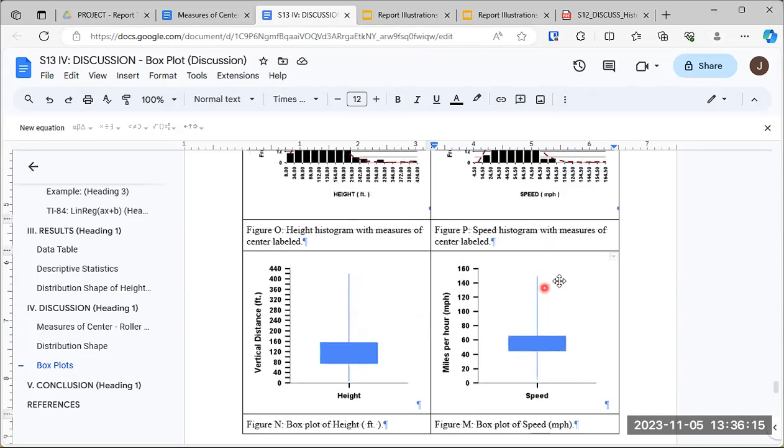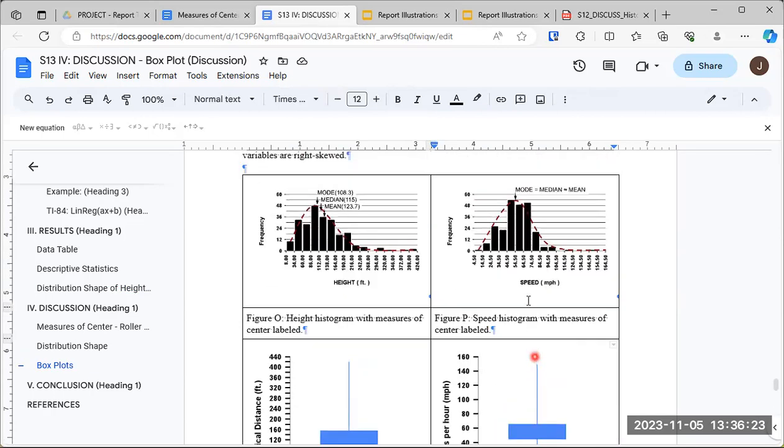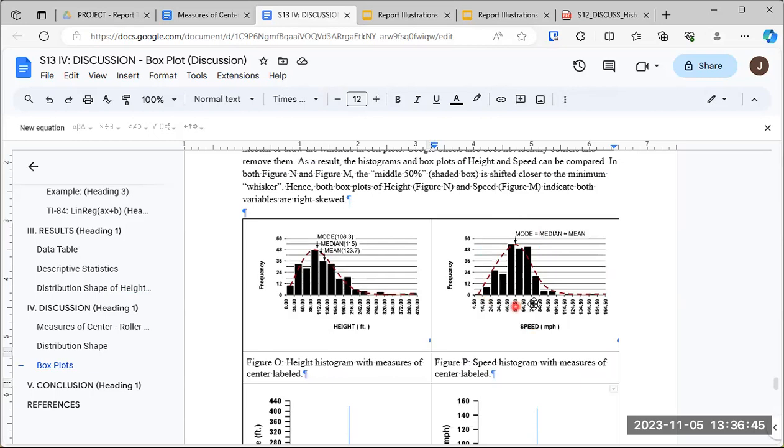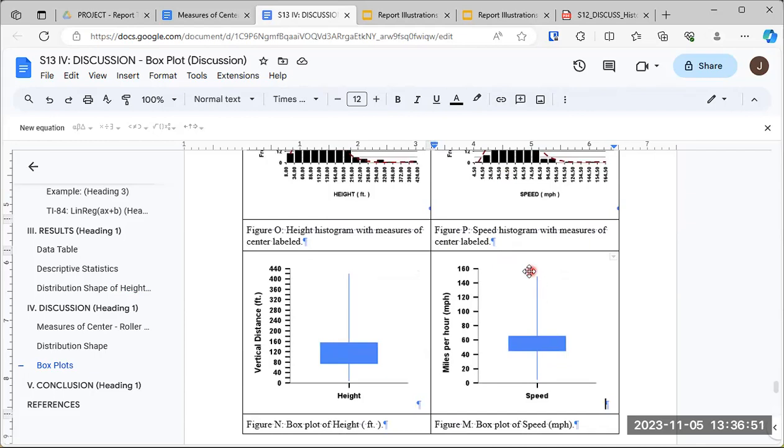So what I'm saying here is that even though this is a box plot of this random variable, it doesn't really indicate very well what the true nature of the data is in the random variable. The shape of the random variable is best described by the histogram and these descriptive statistics. So you've got two methods of analysis agreeing with each other, and you've got one that's disagreeing. So you want to use the methods of analysis that are agreeing with each other, and we've got good arguments to say why that is.